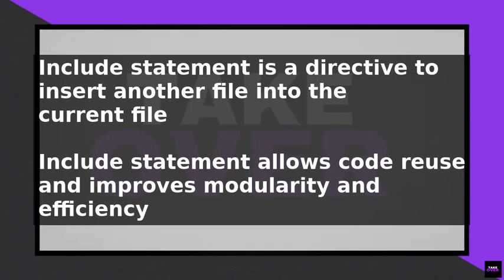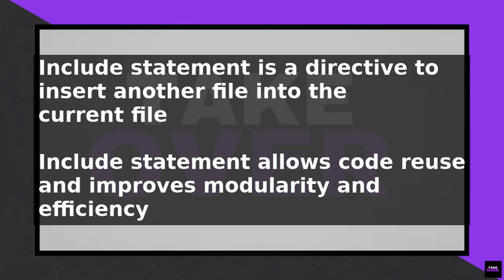The include statement is a fundamental concept in programming that allows you to import external files or modules into your code. This tutorial will guide you through the process of using include statements effectively. First, let's define what an include statement is. It is a directive that tells the compiler or interpreter to insert the contents of another file into the current file. This allows you to reuse code, reduce duplication, and improve modularity.